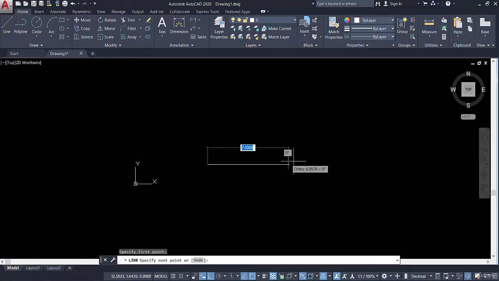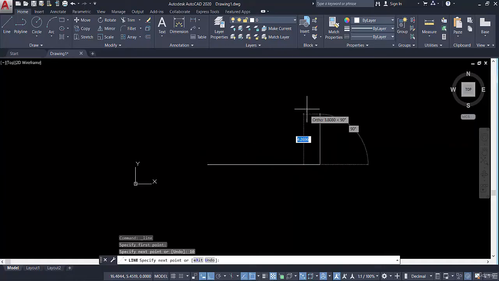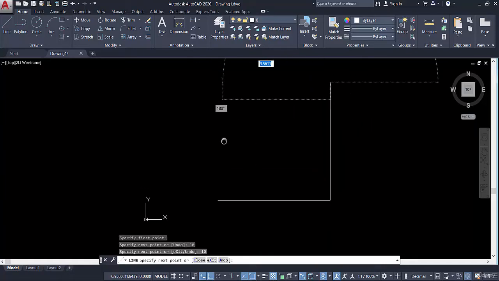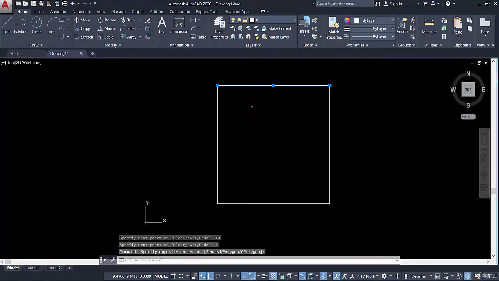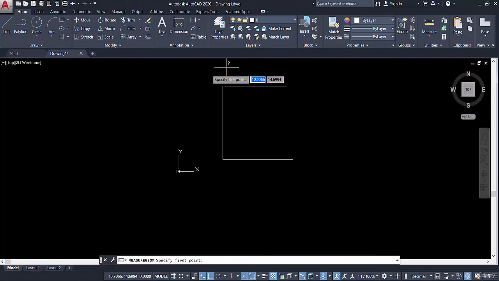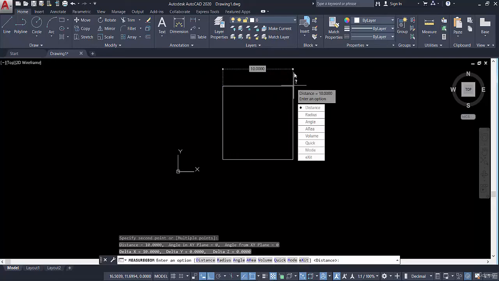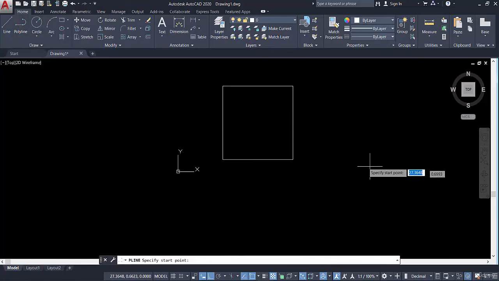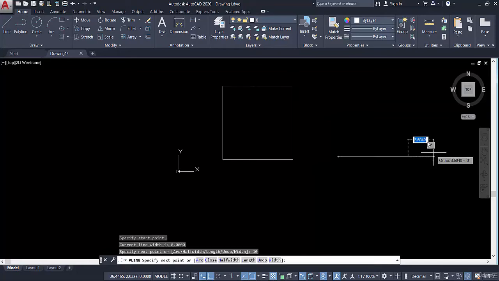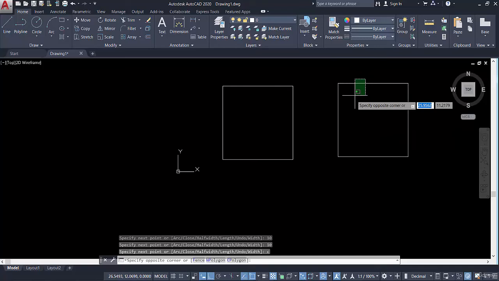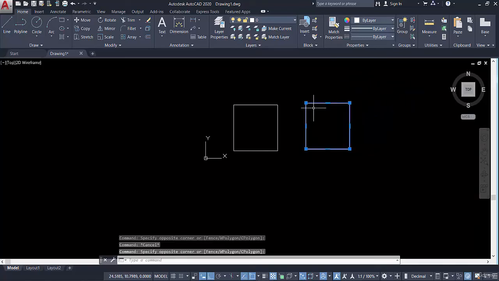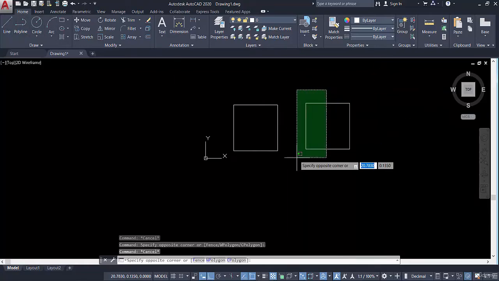For example, we can draw a square: 10, 10, 10, and we press C. So here we have a square with side 10. We can also draw it with polyline: 10, 10, 10, and we press C. Using the polyline option is easier because it facilitates selection.